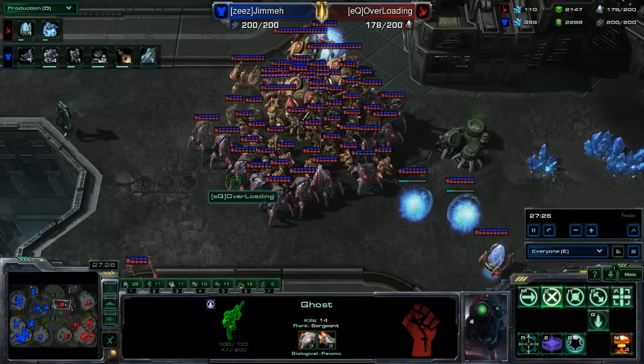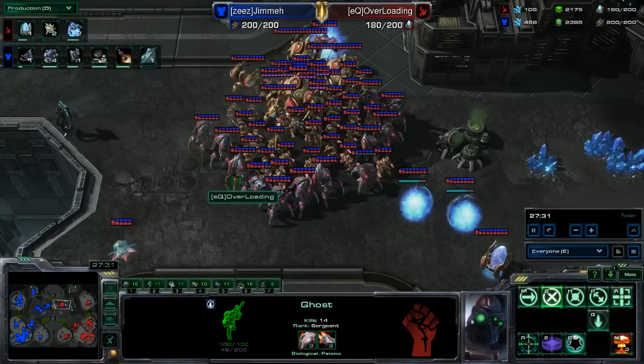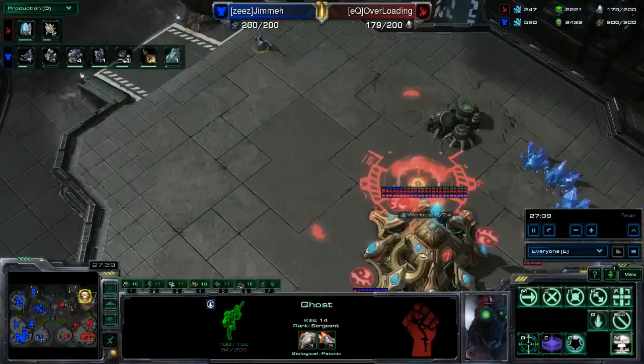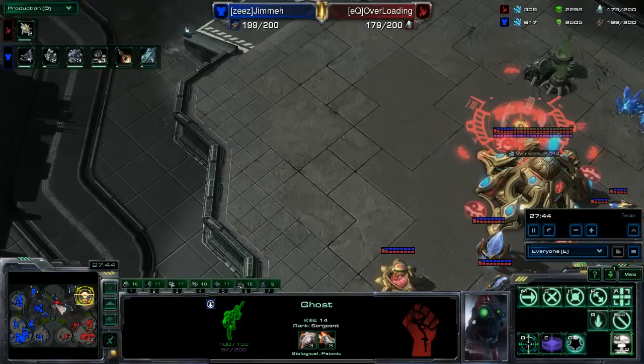So Overloading really needs to do something about this, but he doesn't really have the economy to be able to do anything about this. All he can really do is bring in more High Templar and bring in more Archons, but that is about it, really. Another nuke going to be going down here onto the Nexus, going to be killing off a few more probes, as well as killing some more SCVs.